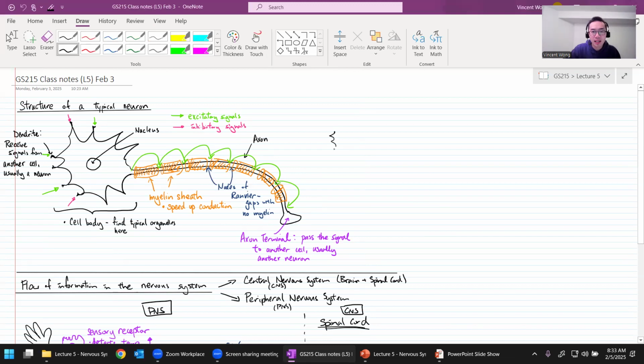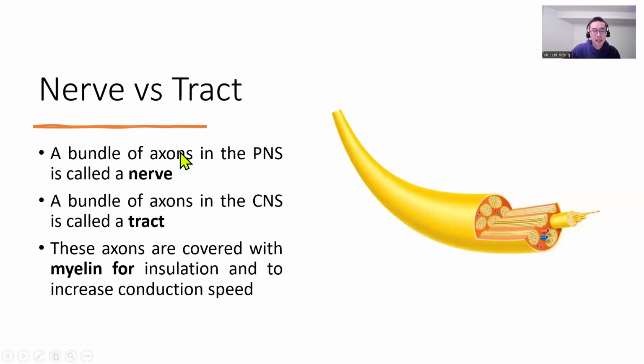So you can think of it as one neuron connected to another neuron, and then connected to another neuron. And then the signal will just go from one to another. It's like passing on, like a game of hot potato, if you would. And the axons are going to be insulated with this fatty substance called the myelin sheath, and it allows the conduction speed to be faster. Now, we will talk more about this in a bit, actually.